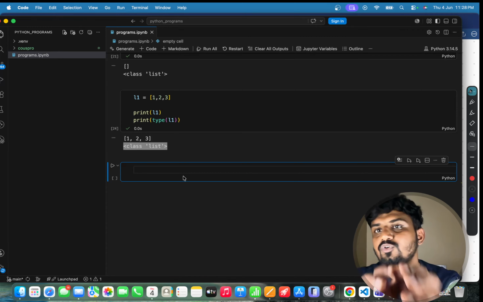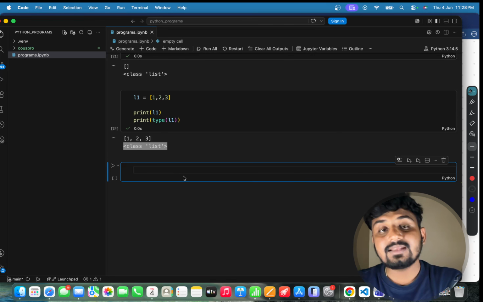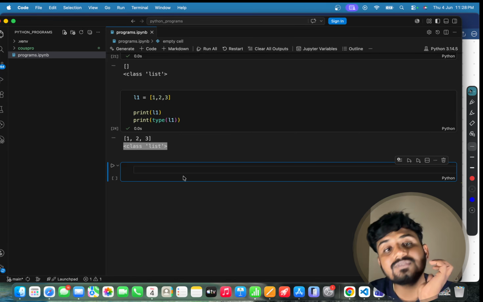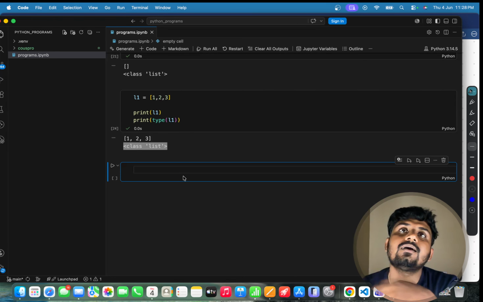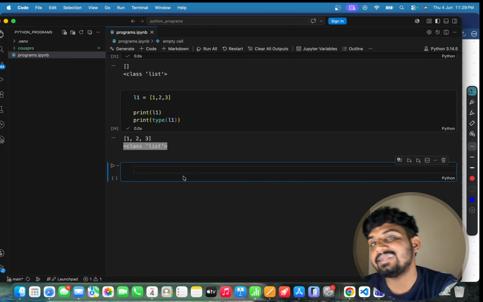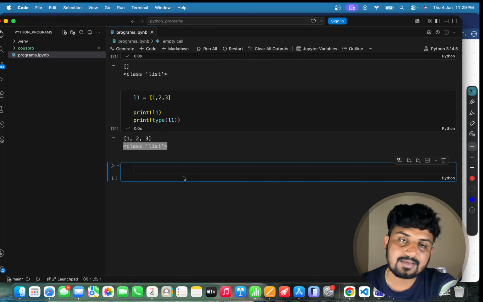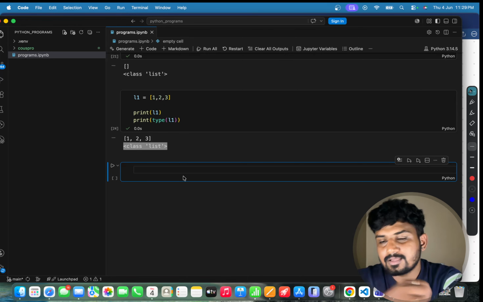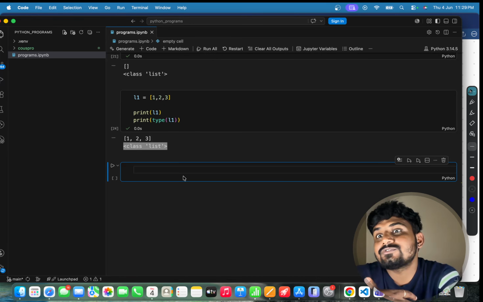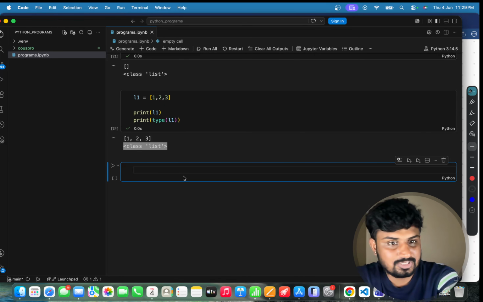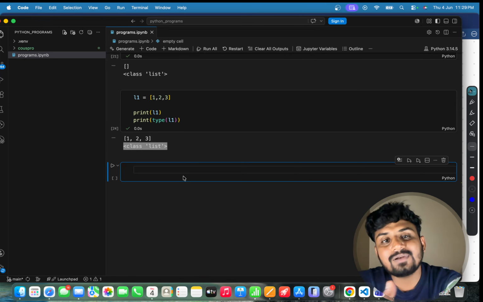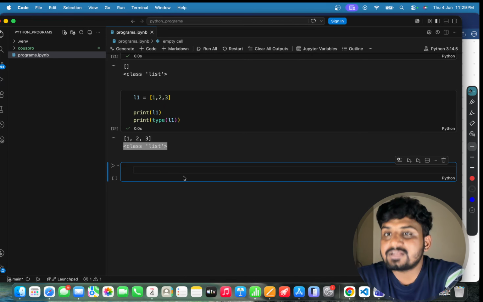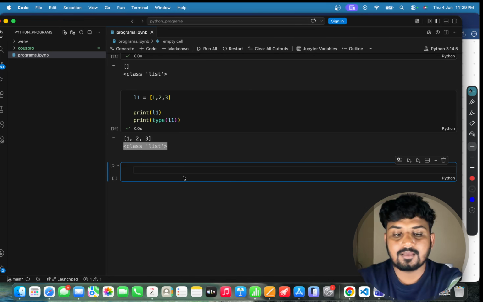Assume that I want to store a group of names. Understand when we are going to use a list: when we need to store multiple data at the same time. The best example is in childhood, when our mother was supposed to send us to the shop. She would create a list and send us to get a bulk of items. We were not supposed to remember everything; we would take one list and go to the shop. In the same way, if you want to use multiple data in Python, you will never remember which data you need to use. That is the reason we use a list.